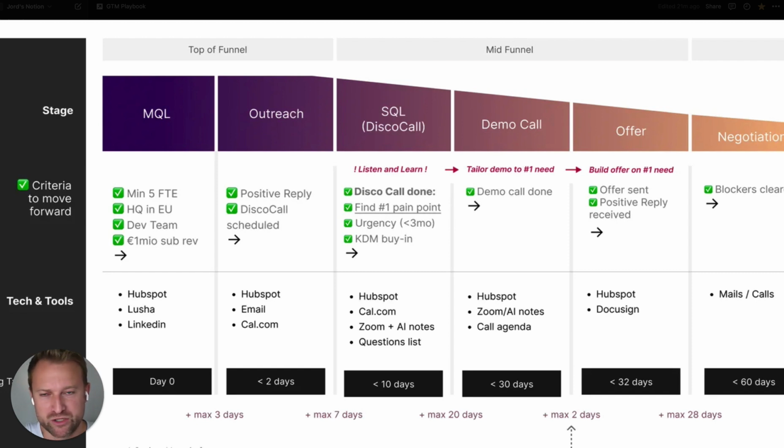talk too much. They're very eager to close the account, or even if it's founder-led sales in the early stages, they're very eager to highlight all of the features, etc., which is just not the way you sell, especially not a sophisticated product to a sophisticated buyer. So what you want to do is listen and learn on the disco call and really earn the right to a demo call. So don't think of the first call as a demo call.